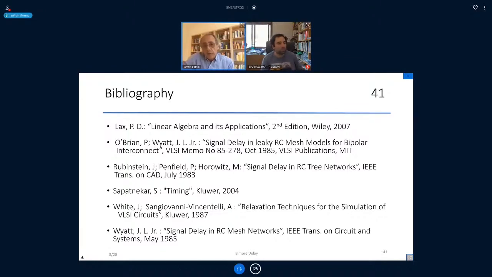To tell you the truth, it's kind of odd because a number of these things, if you look at the slide, if you can still see the slide that I have, those papers of John Wyatt, in the mid-80s, when there were still ECL circuits, people tried to do extensions to meshes and things like that, and then the field sort of got abandoned.